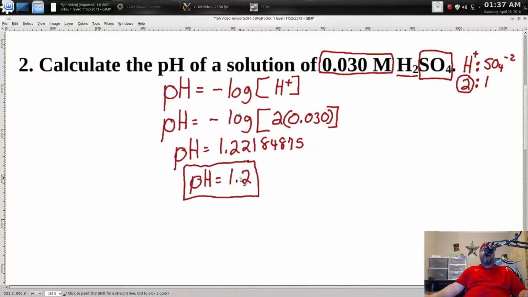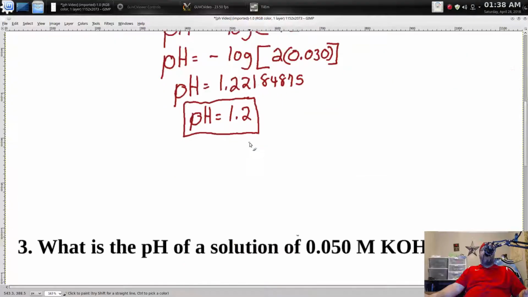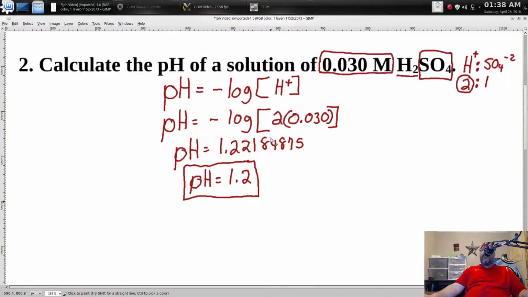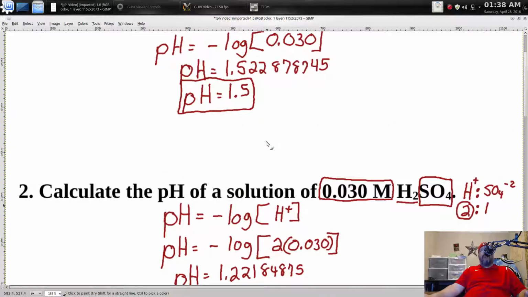Between these two acids, this is just a question, which one is the more acidic acid? Is it the 1.5 or is it the 1.2? If you're going by the pH, remember, the lower the pH, the stronger the acid. And the larger the pH, the stronger the base if you're past 7. So remember, the acids are between 1 and less than 7, and bases are above 7 up to 14. And 7 is neutral.